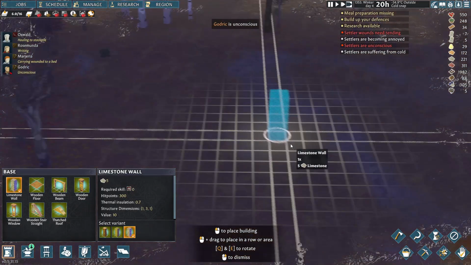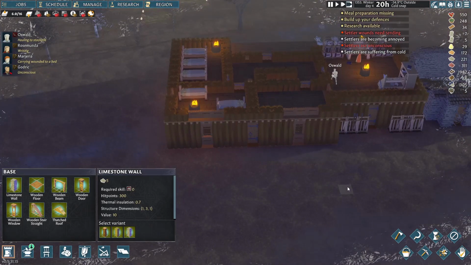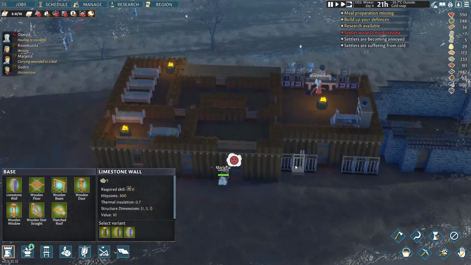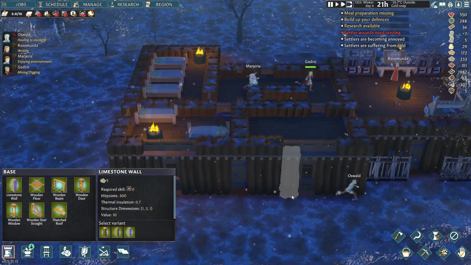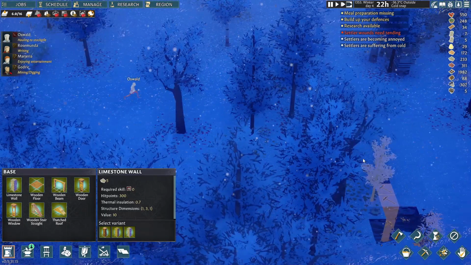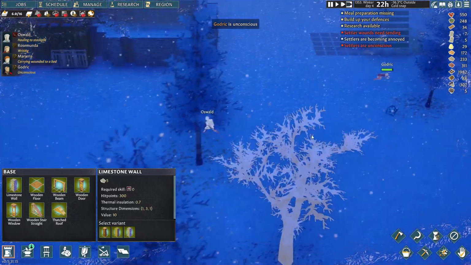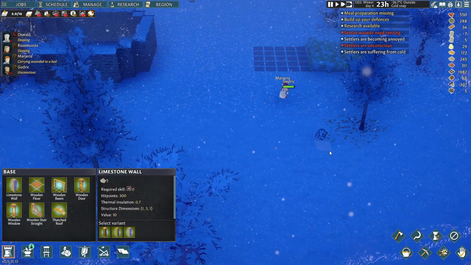Unconscious? Settlers are suffering from the cold. Okay, well then... You think maybe you could, like, stop working? I mean... Is he being carried into... Yeah, okay, good. Maybe don't go mining anymore. Like, it's freezing outside. Yeah, I'm gonna stop this. Stop it! You guys stay inside. Okay.